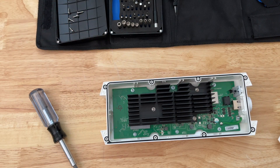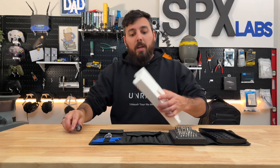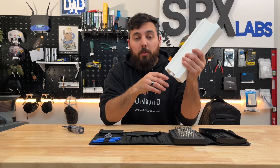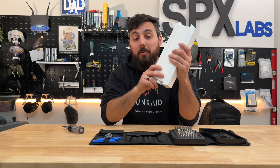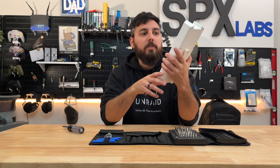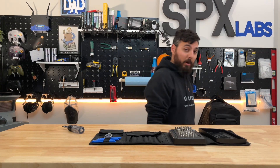Let's get it put back together and then we can go do some testing. Just finished reassembling it, making sure all the screws are tightened down. Now I'm going to go get this mounted at the pool house — I'm actually going to install it underneath the pavilion. It's not going to be exposed directly to the elements but it'll still be outside nonetheless. So let's go do that and then we'll take a look at some speed tests.